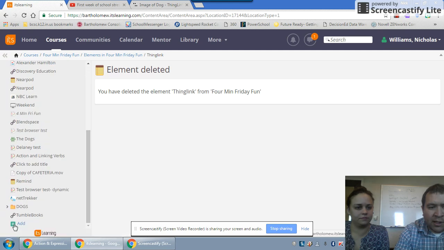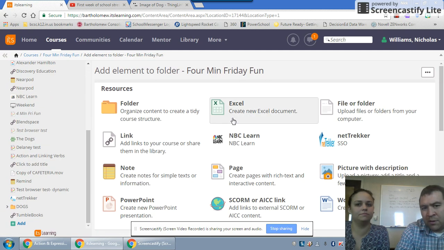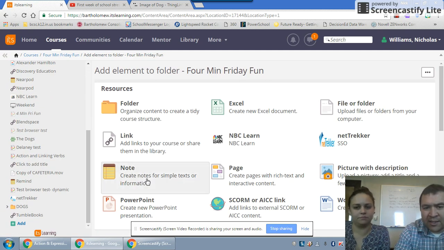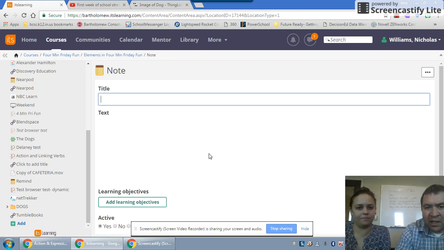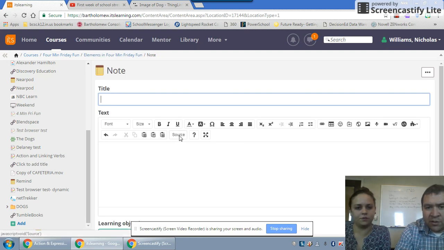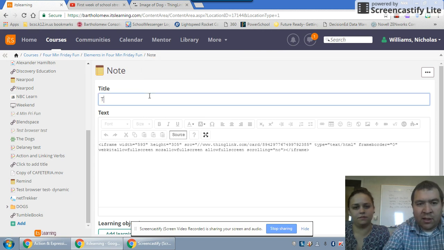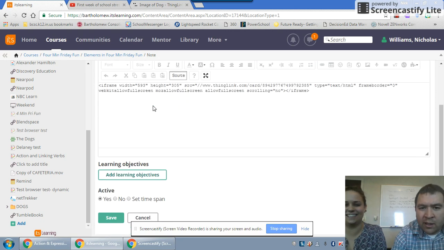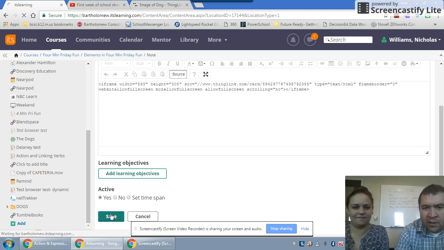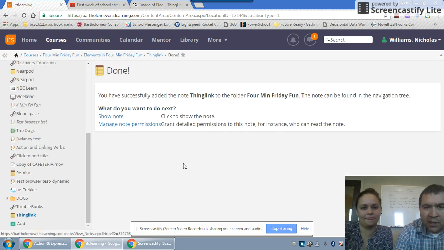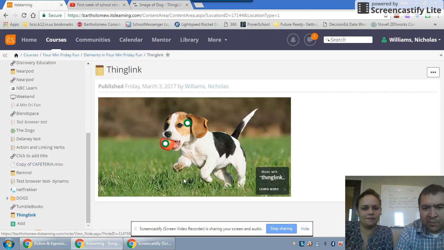Let's put it in a note. You can do this in any text editor. Click the source button, paste it in there, and hit save.